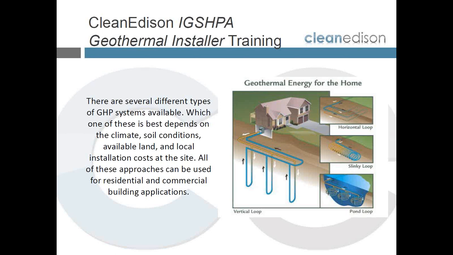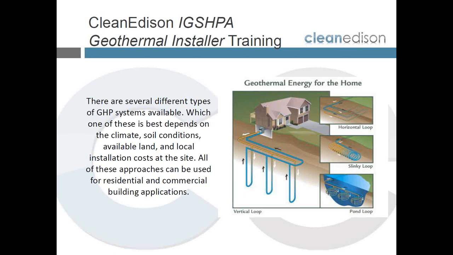There are several different types of geothermal heat pump systems available. Which one of these is best depends on the climate, soil conditions, available land, and local installation costs at the site. All of these approaches can be used for residential and commercial building applications. And the workshop does cover the simpler residential single-family home for beginning installers, but we do address commercial buildings as well.